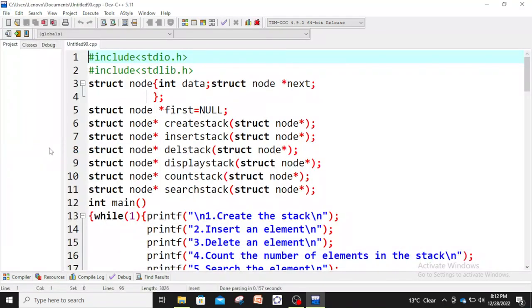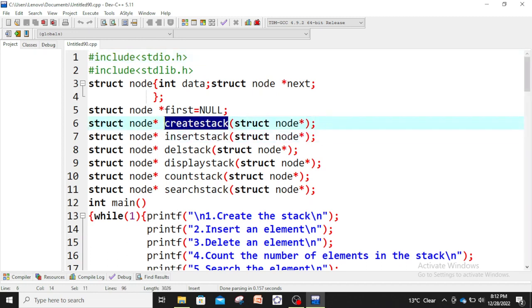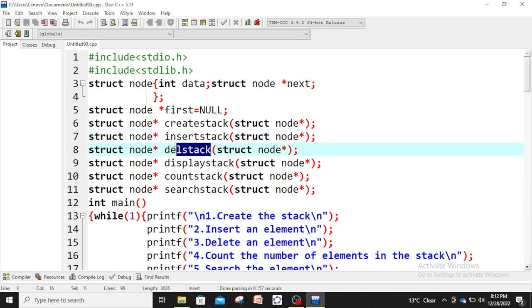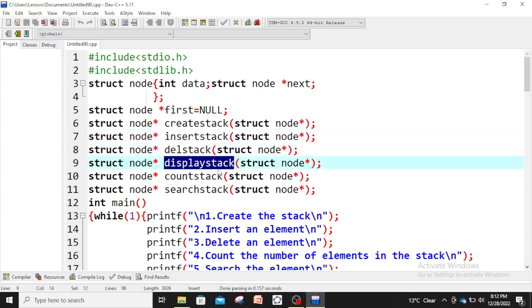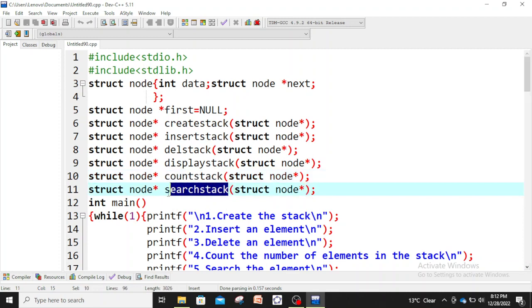program once again, and here you see all the functions. Here are many functions: create a stack, this worked well, insert a stack, del stack, display stack, count stack, and here this search stack.